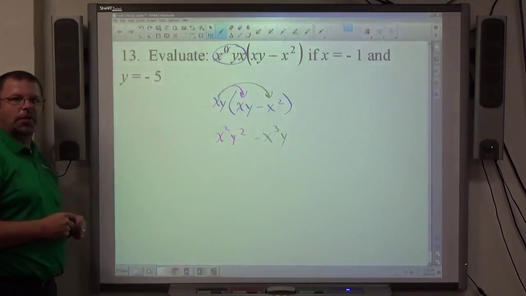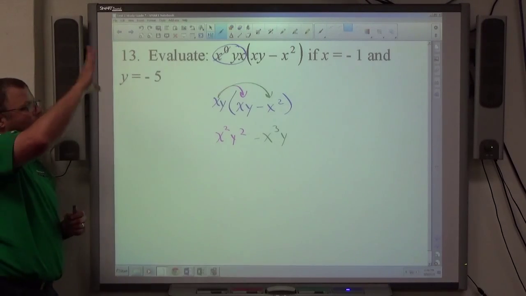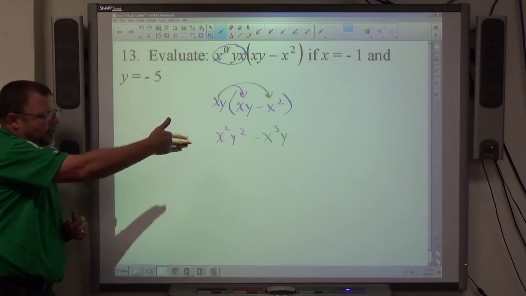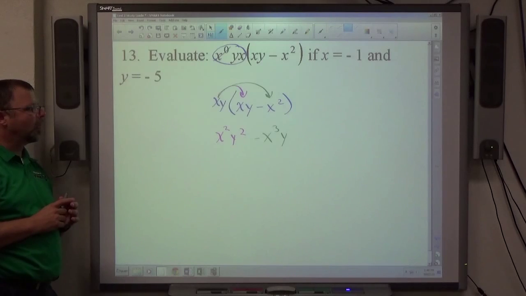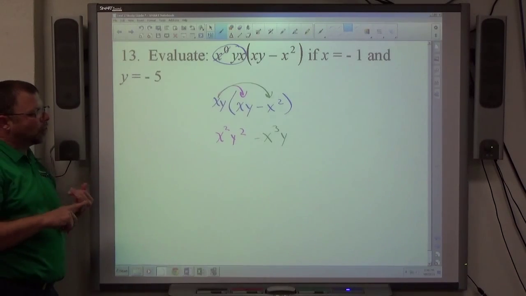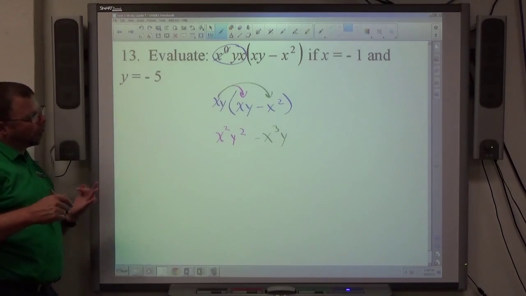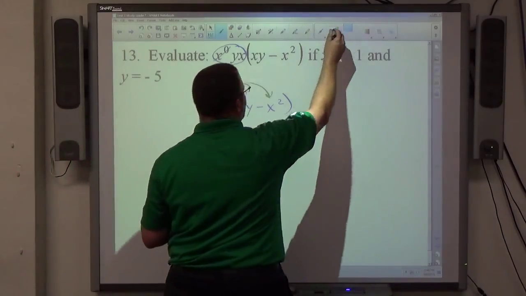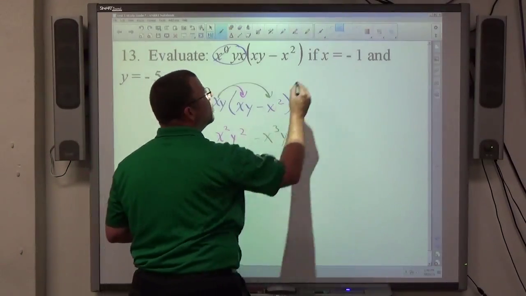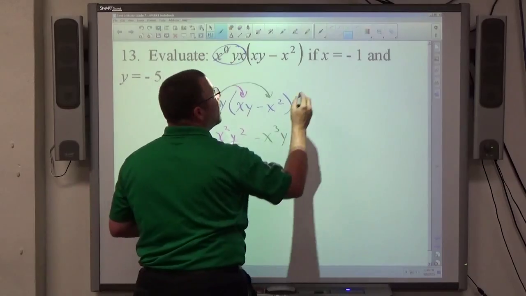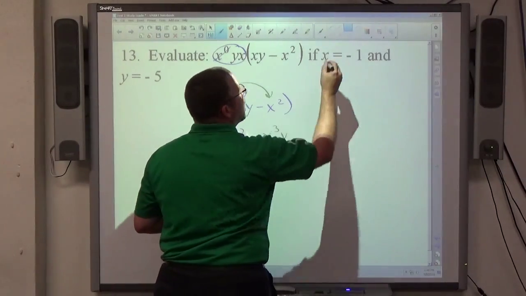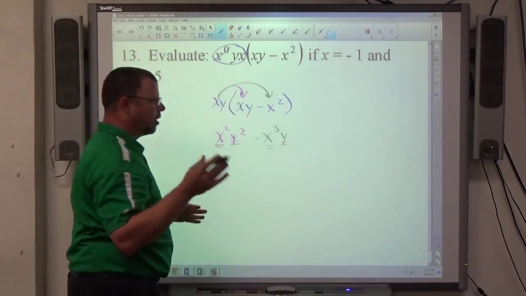So just basic distributive property stuff, I've changed the expression which it was into a simpler, more concise expression. Now, what I'm looking at is x squareds, y squareds, x cubes, and a y. So for me personally, I would probably figure out what that equals, what that equals, and what that equals. And I just put those numbers in.